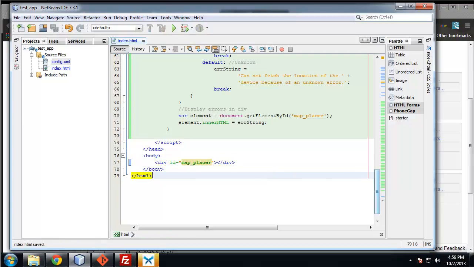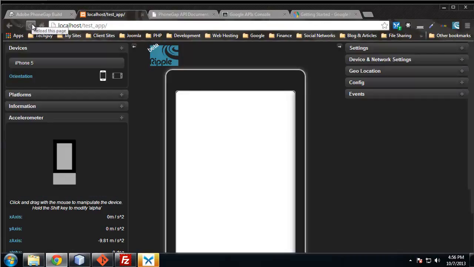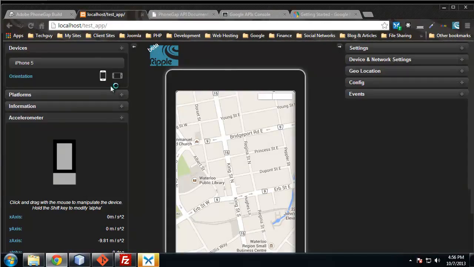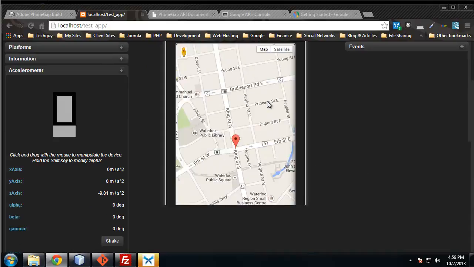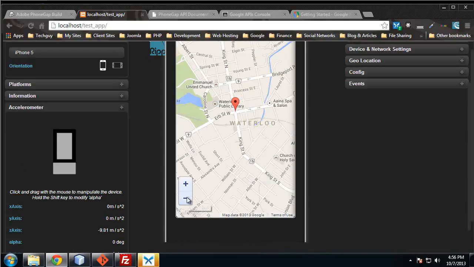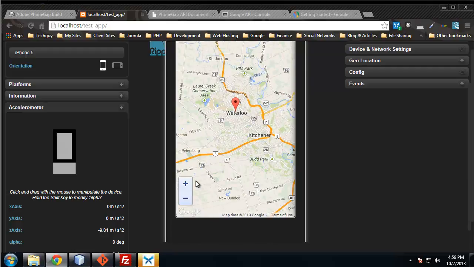Okay, so let's first try to run this in Ripple. Okay, so now it seems to be working, but this is not where I am. This is nowhere near. I'm not even sure which state this is. You can see it's working good though.